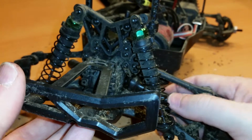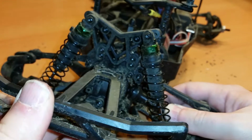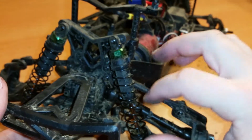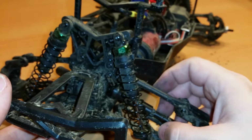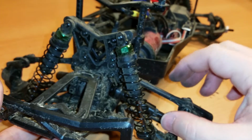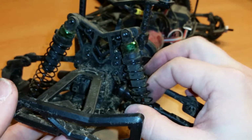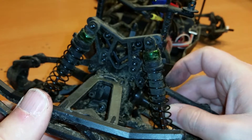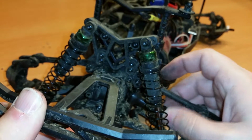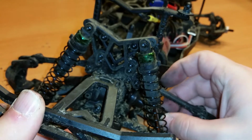you can't flex the drive shaft enough to get to that set screw. So yeah, you actually have to get to the drive shafts and take them off practically, or at least take all the things around them off to be able to tighten those in place. But this should be lesson learned. Even with Loctite, I need to make sure those things are in there all the way and locking that pin in place.